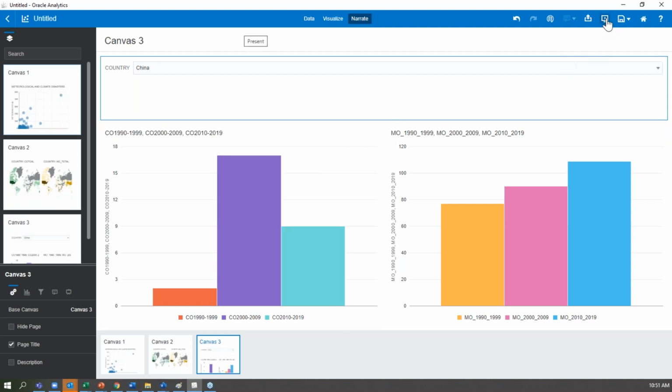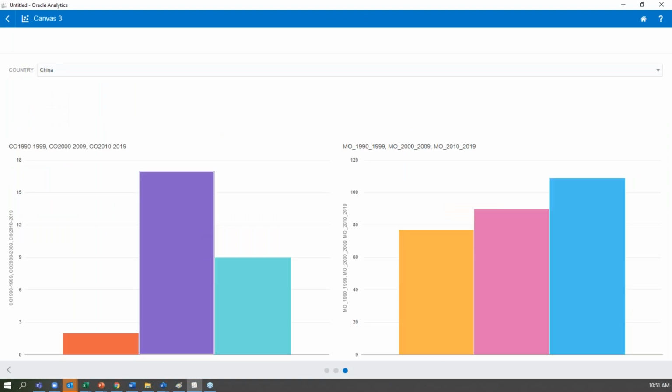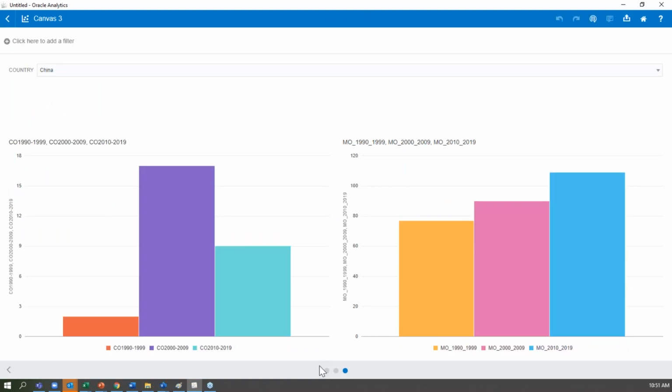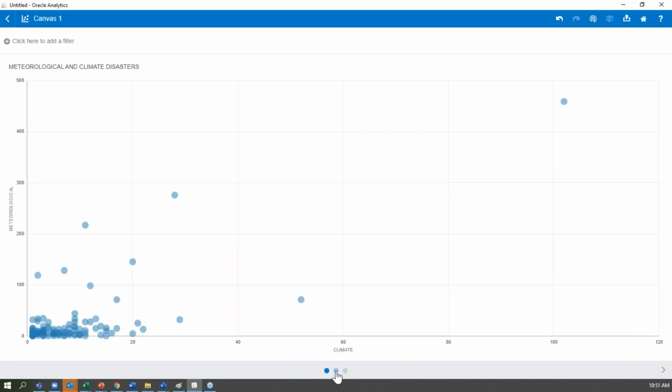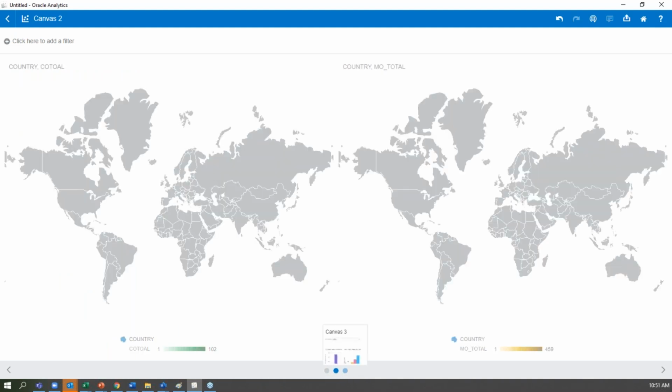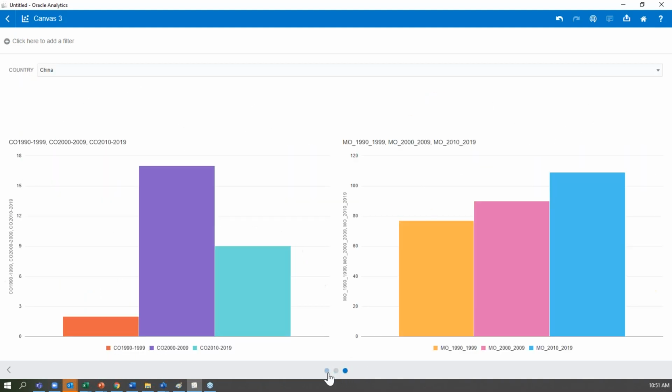For the shortage of time, I'm not going to be performing any of that. But then once you're done, here's the play option where you can actually play the actual slideshow now. You can see that each of them are represented here in a slideshow, not needing to import and export them out if you don't have to.